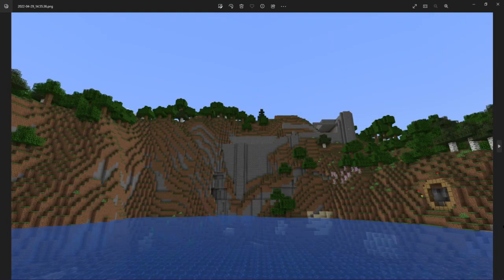Another player's house. Yes, this is my back wall, or my eastern wall. Sun rises in the east. This is what it looked like when I started. I'm like, that goes pretty good. I'm like, I could work with that.